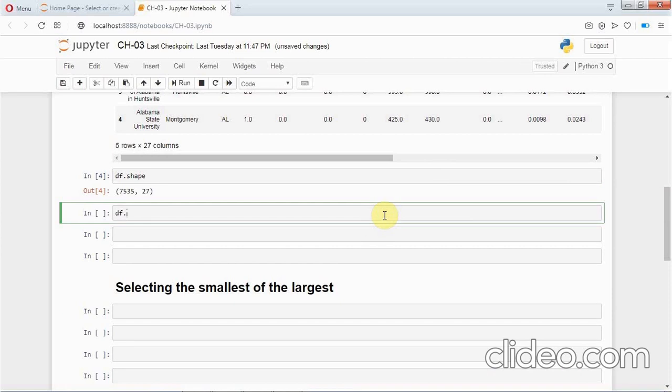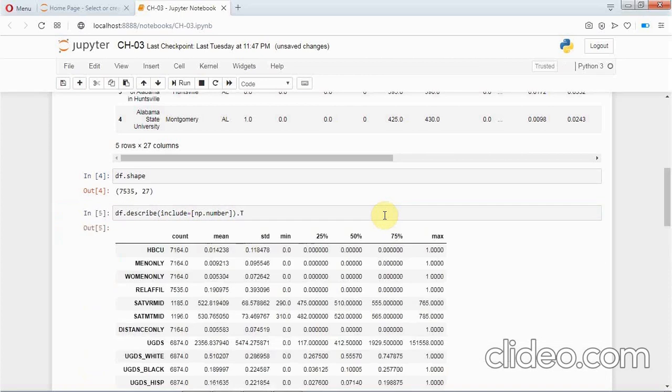We use the describe method to describe the statistics for numerical data. It gives us the statistics for columns containing integers and float values. We set include equal to np.number, because it is in the numpy library, which handles all the numeric calculations.